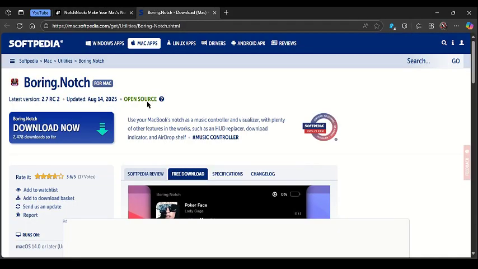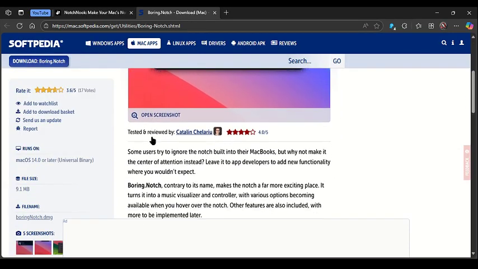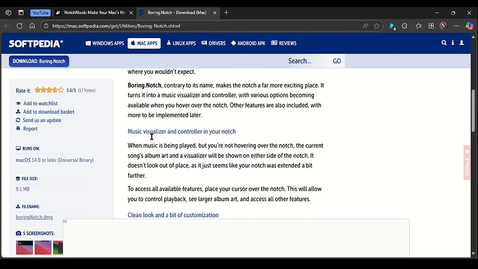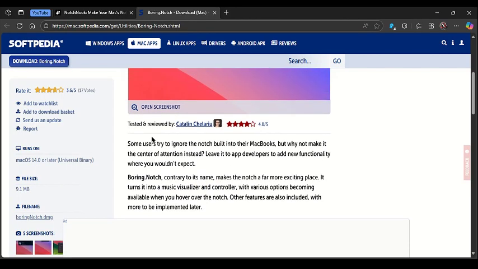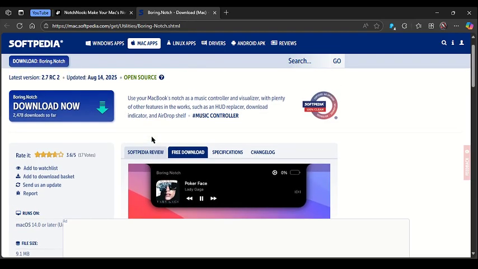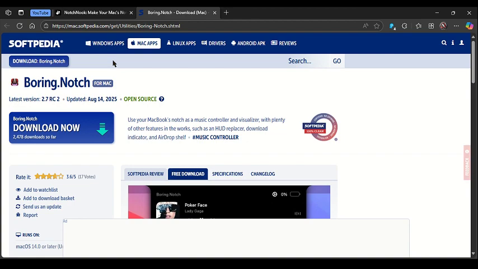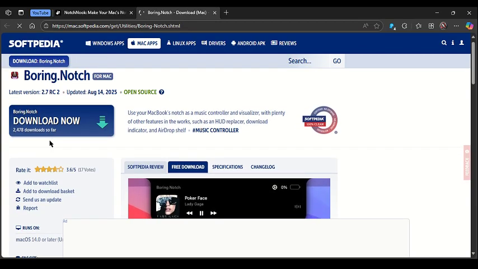Nook is a polished Mac utility that transforms the Notch into a mini productivity hub with widgets, media control, and app shortcuts. It even works on Macs without a notch, making it versatile and user-friendly. The trade-off is that it's paid and a bit heavier than minimalist tools, so not everyone will need its features.